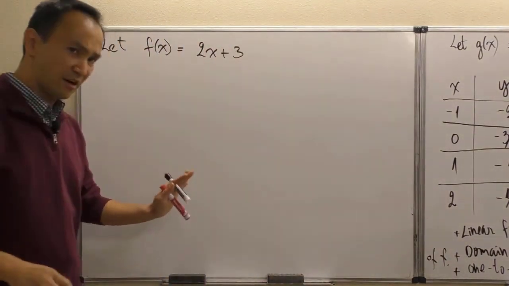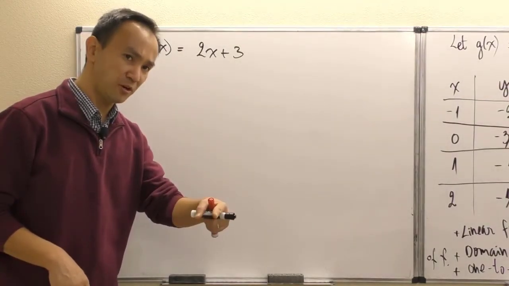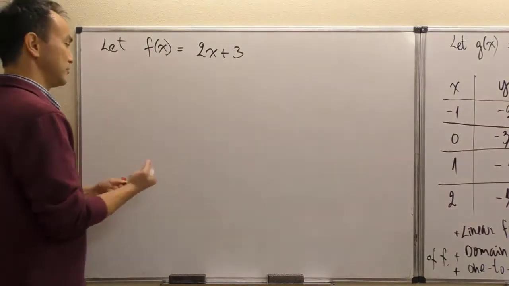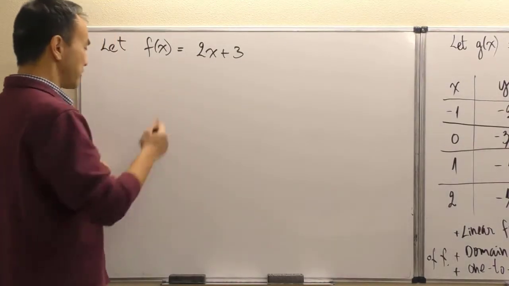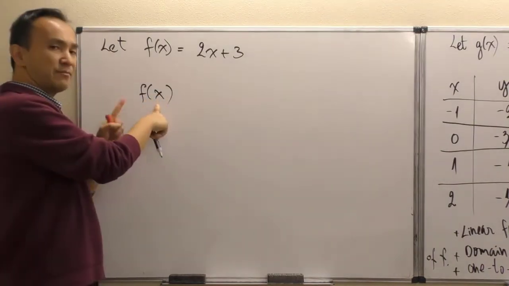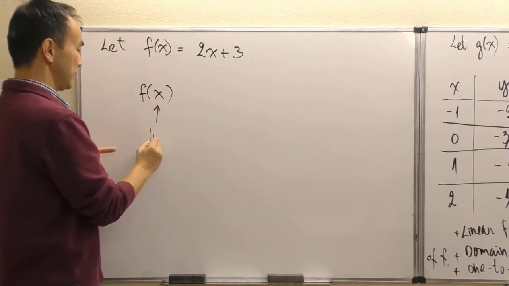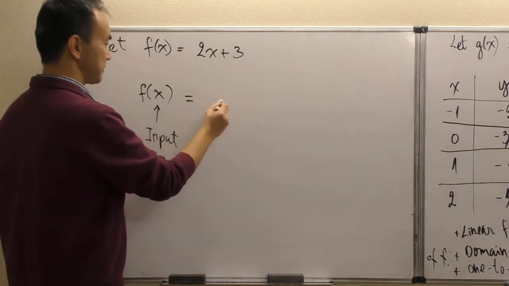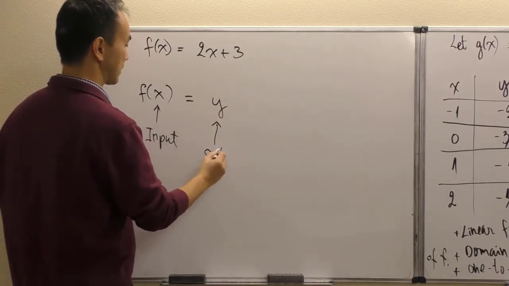In the way how I was saying, I just now have to erase the input of f, okay, is the output of g, and on the other hand, any input of g is the output of f. Okay, so now first of all, in our familiar functional notation, we say that f of x, well, if x here is the input of this function, then this is the input. Okay, so input of f comes out to g, comes out to the y value. Okay, and this is called the output, just like that.